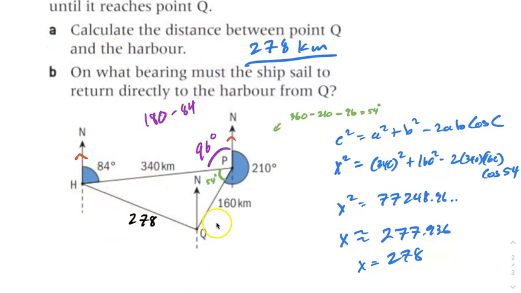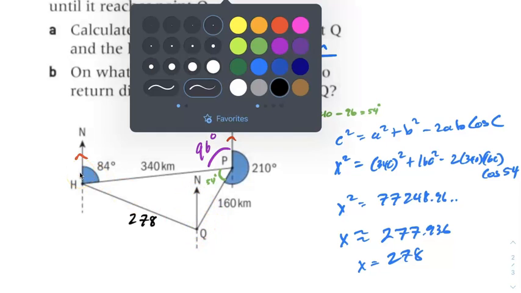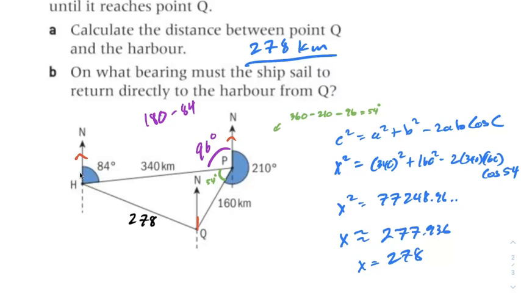But anyway, I want to find out what bearing this is. So go from here all the way to there. So the bearing, again, you always start at north. So we're going from here all the way to here is what we're looking for. That's the bearing. From here all the way to here, that's what we're looking for. So the easiest way to do that, I'm not sure what the easiest way to do that would be. So this is 180. I could figure out what this is. I'm going to do a couple of things here.